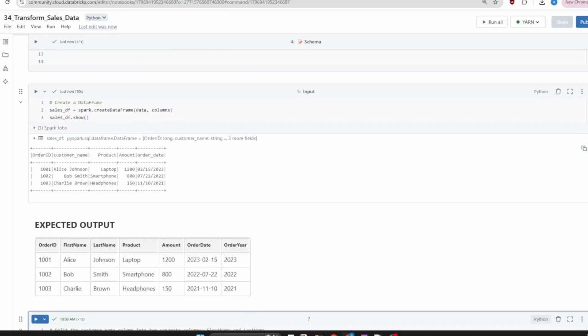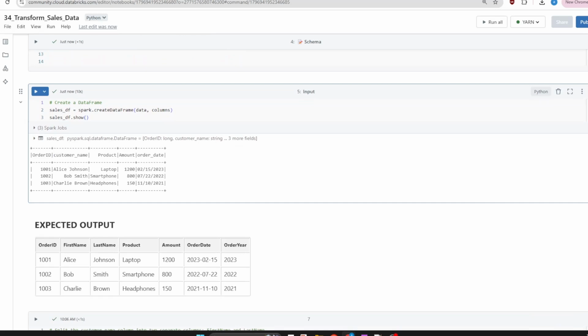If you see here, we have order ID, customer name, product, amount, and order date. Order ID is the same, but customer name becomes first name and last name, where space is the delimiter. The first element is the first name, and the element at index one is the last name. So we have to convert it into two separate columns, first name and last name.